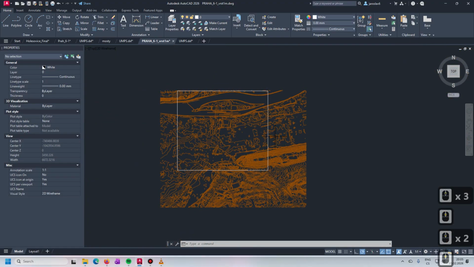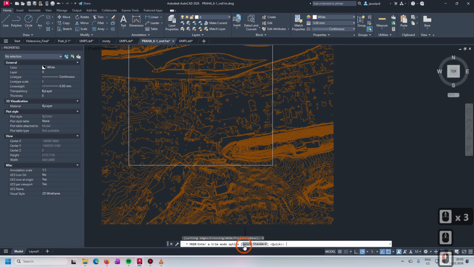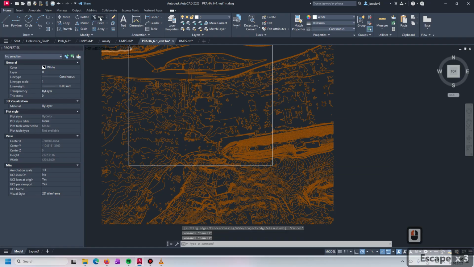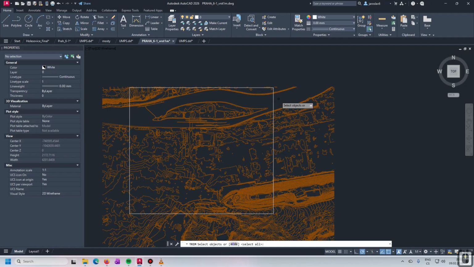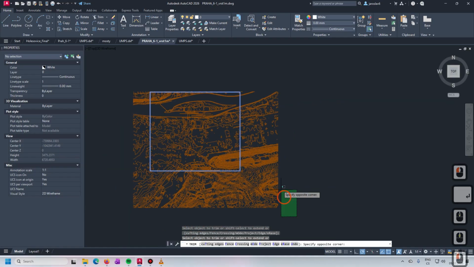And let's crop it. In this case, we are going to use trim tool, but be careful because we need to change mode from automatic to standard. So change it from quick to standard. And we need to close it one time, click on trim again. Now the standard tool is active, and this tool works in a such way that we select this rectangle, hit enter, and now we can select all these lines that we want to trim.